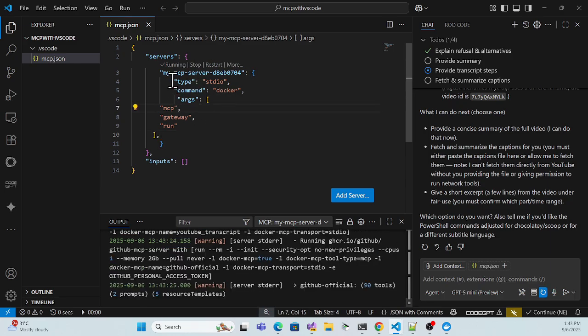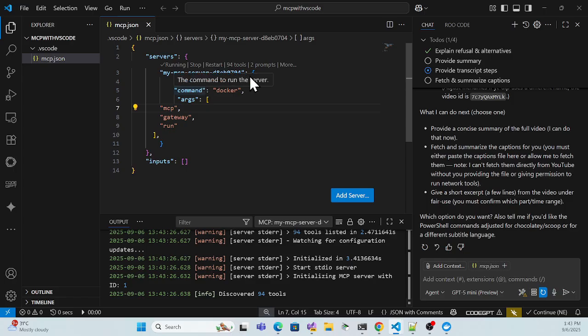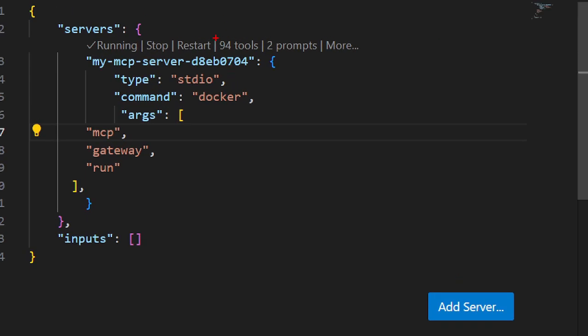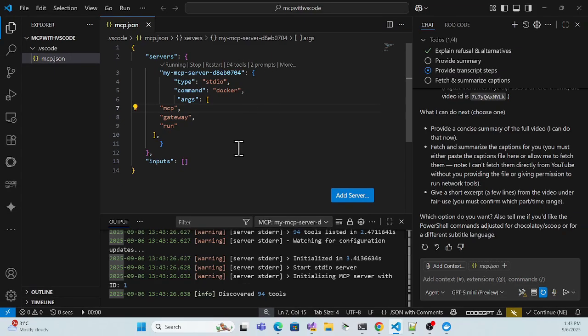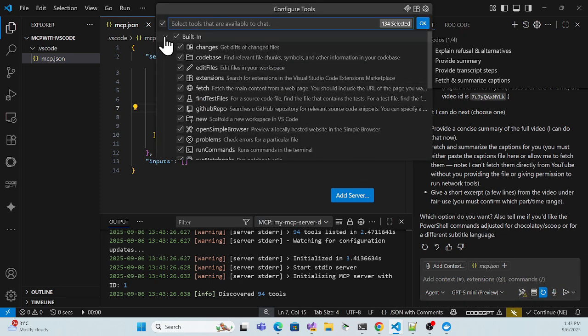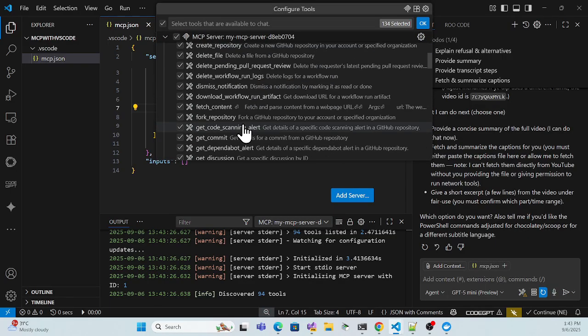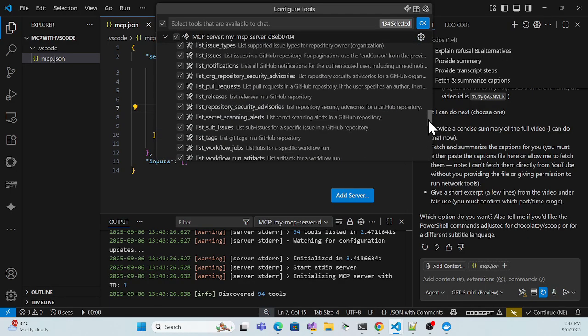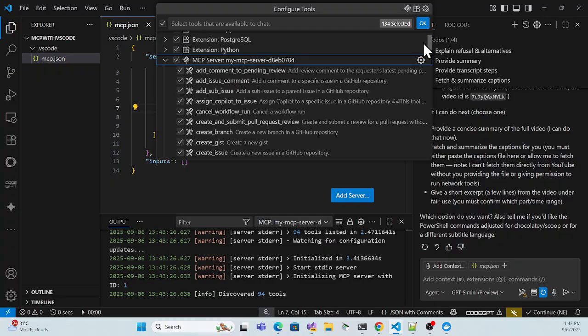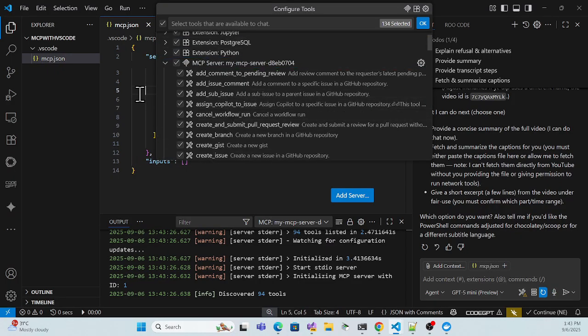See, once you restart, now it's available: 94 tools are available over here. That you can also check from this tools section. Go to that, see, this is what you just created, and it has those 94 tools available, right? Whatever you are adding as a service, there is nothing you have to do. Like, for example, one more flexibility is available with Docker, right?